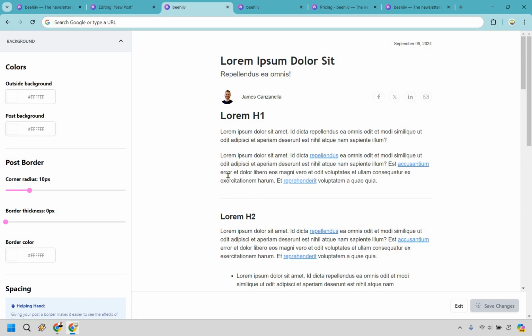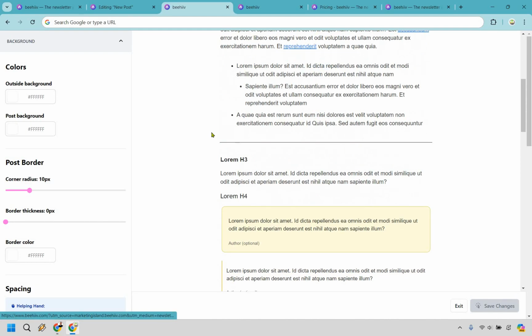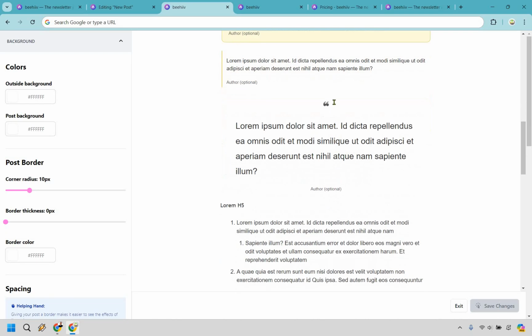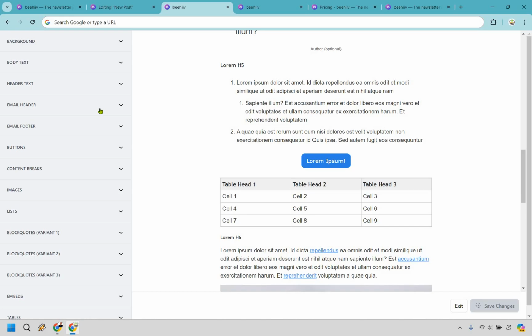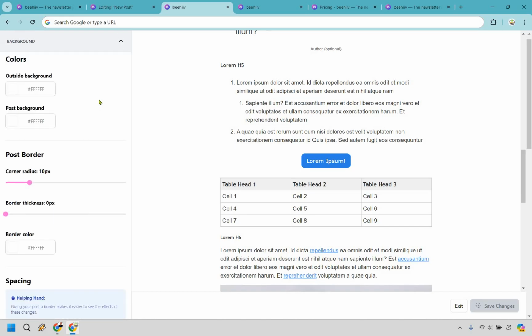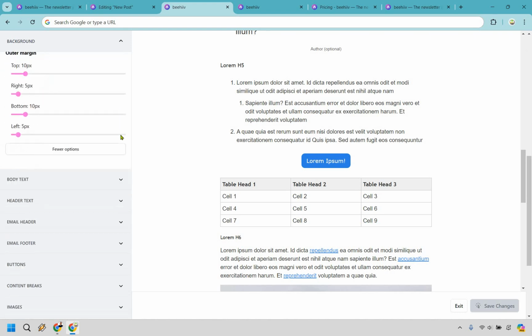What you can do here is go through and change around all the settings in terms of the font size, the font color, the spacing, what your links are going to look like, what notepads are going to look like, how much space there is in between each of these sections. And there's a ton of things that you can do here. So I'm not going to go through all these, but if you'll notice, say you wanted to do your background, this is going to be all of the settings for it.